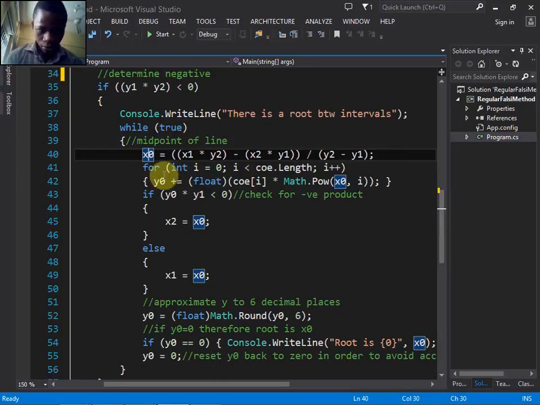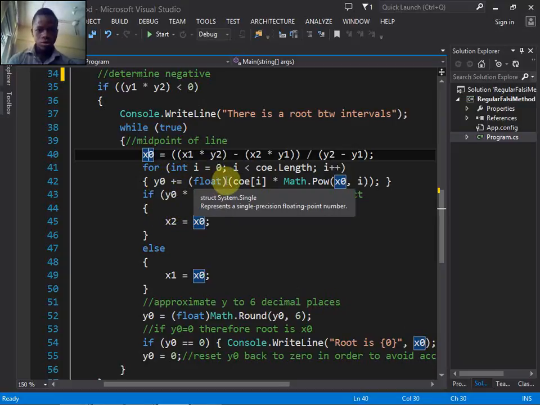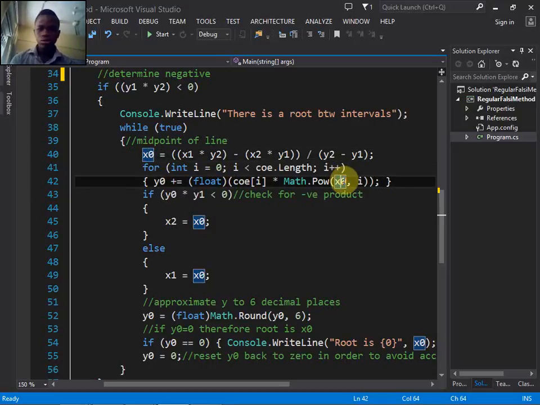Okay, now this is it. Using a for loop, you assign values of your y0, which is your x squared, inputting the values into the equation. This is how you get the equation. And this float casts this, which is a double, to a float. This method is called casting. Then look at everything.